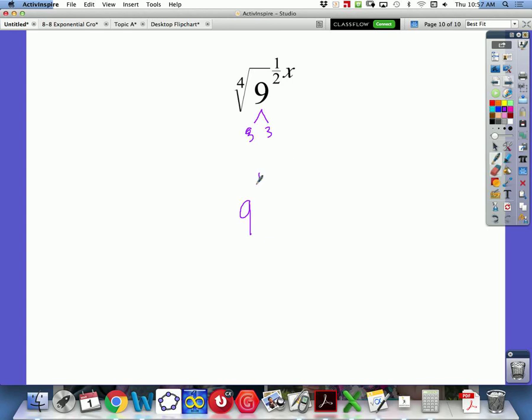And raise it to the power of 1/2 over 4x. I know we hate fractions, but we have to do it. We're going to do 1/2 divided by 4, which is 4 over 1. And remember, division is really multiplication. So that gives us 1/8. So this problem is actually 9 to the 1/8 x power. And that would be your answer until we know x. So even if it's a fraction, the rule's still the same, and then we just have to divide it.